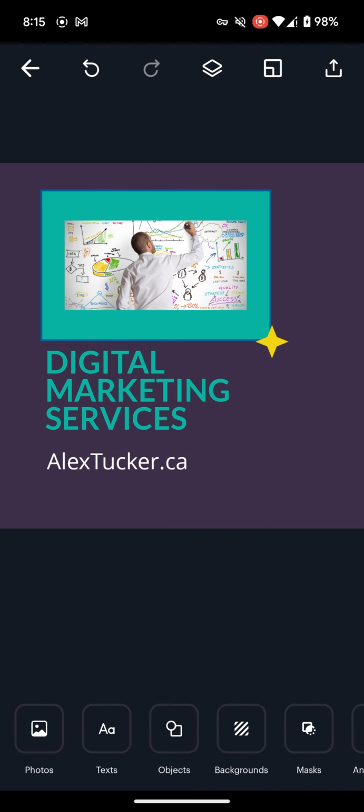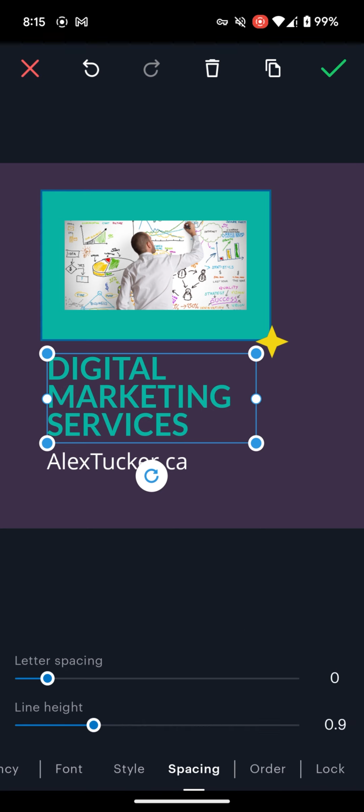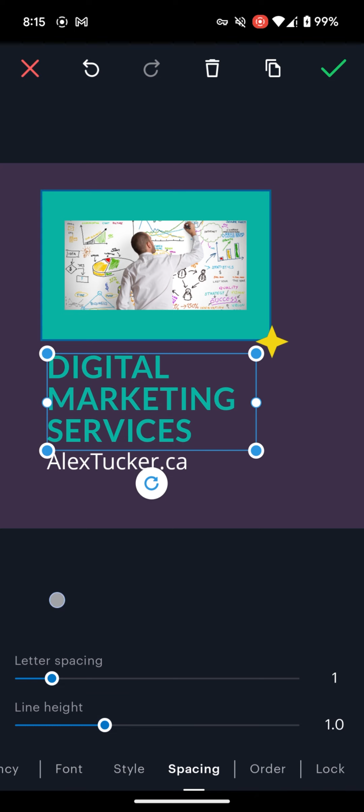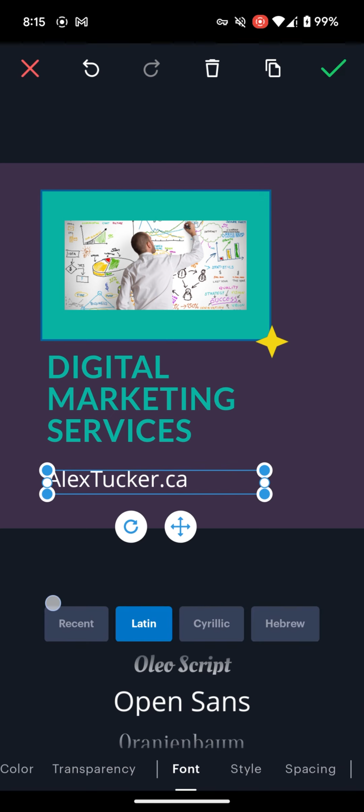But where that branding can actually become very important is if someone chooses to, for example, download your images and then share them somewhere without giving you credit, then this ensures that you will get at least a little bit of credit or that they will have to do a little bit of extra work in order to steal your content. It's probably not going to be too big of a deal with something like this, but it is just kind of standard good branding practices.